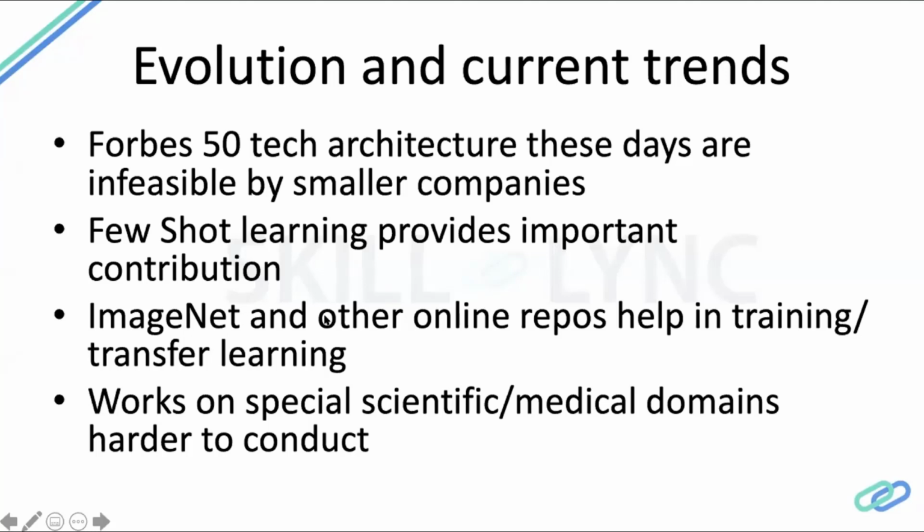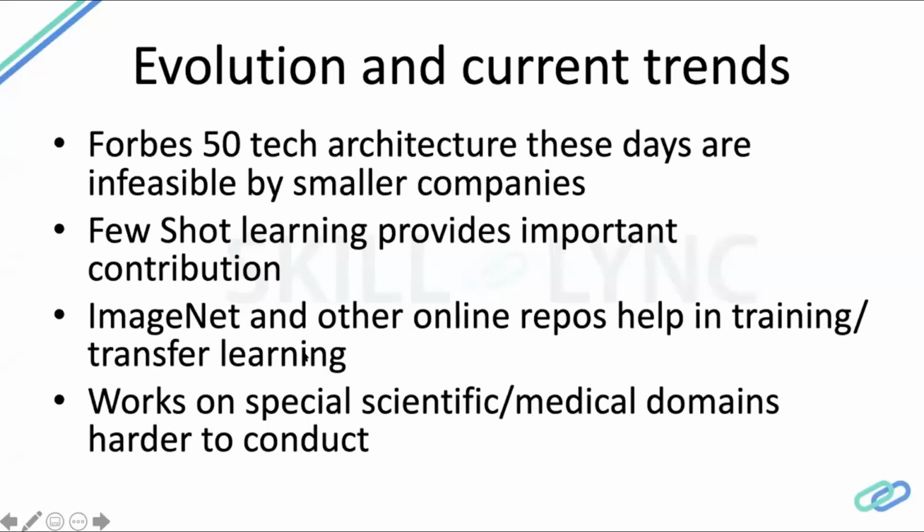Remember Detectron: the paper, the code, everything is online, and you can just look it up, hack it, make it your own, customize it. Same thing goes for NVIDIA and everyone. ImageNet is actually a repository of images, hundreds of thousands of images of cats, dogs, tables, chairs, and so on, you name it. So you can do any kind of image-based computer vision, machine learning job by downloading ImageNet, and it's free, of course. These online repositories, these GitHub links, help a lot in your learning process, training process, transfer learning.